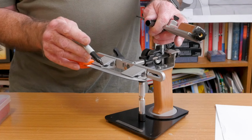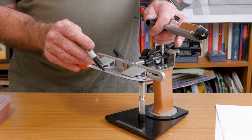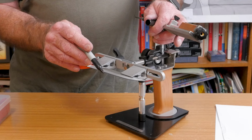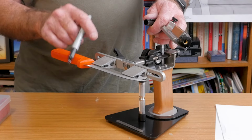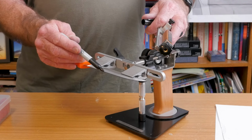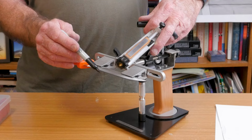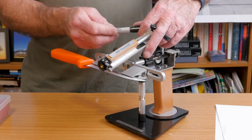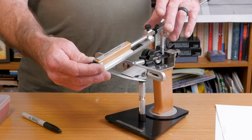If the top part up here still has Sharpie on it, but it's all gone off the bottom, that means your angle is probably a little too steep. It's coming in a little too high, and it's leaving that part untouched. If the reverse is true, and you still have Sharpie on the very tip edge, but not further back, that means your angle is a little too shallow. So the goal is to have all the Sharpie removed from the line where the stone comes across it.